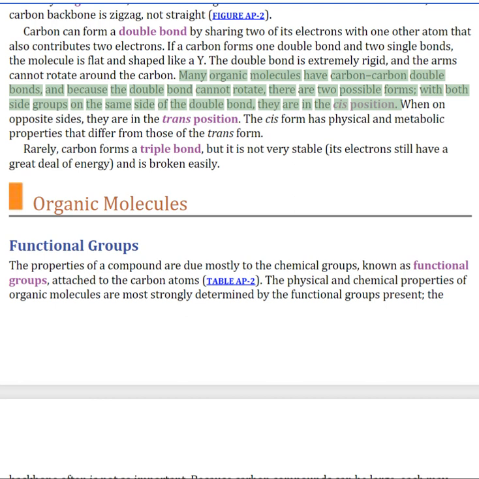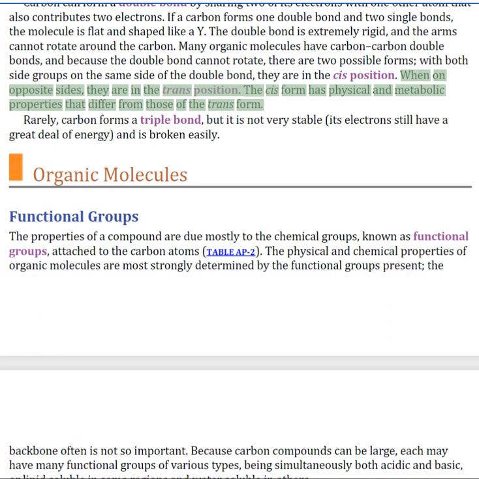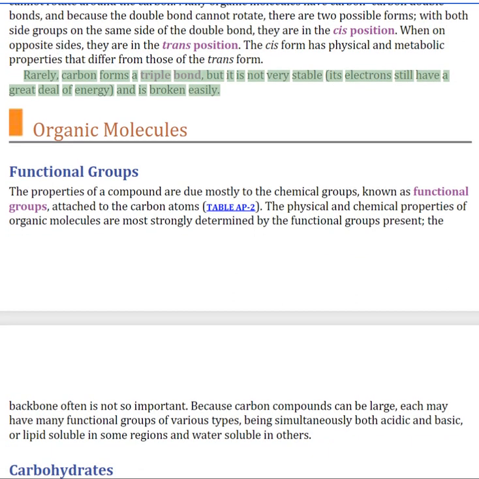With both side groups on the same side of the double bond, they are in the cis position. When on opposite sides, they are in the trans position. The cis form has physical and metabolic properties that differ from those of the trans form. Rarely, carbon forms a triple bond, but it is not very stable and is broken easily.